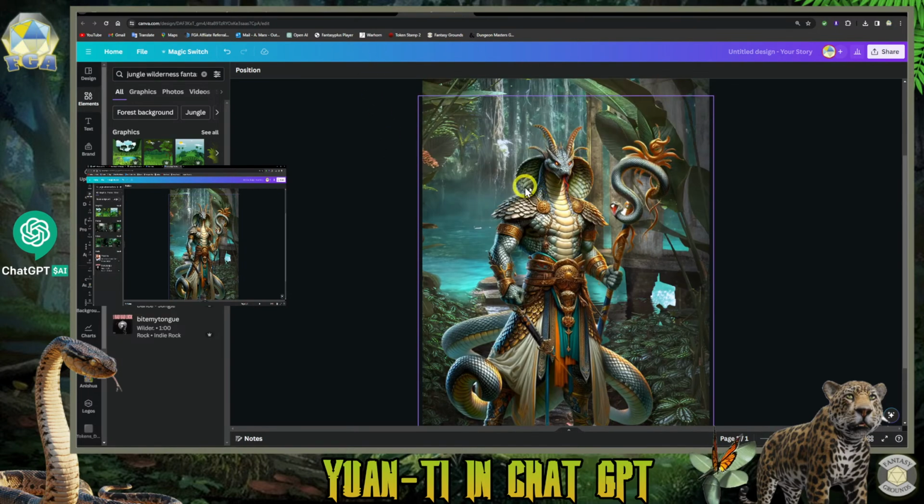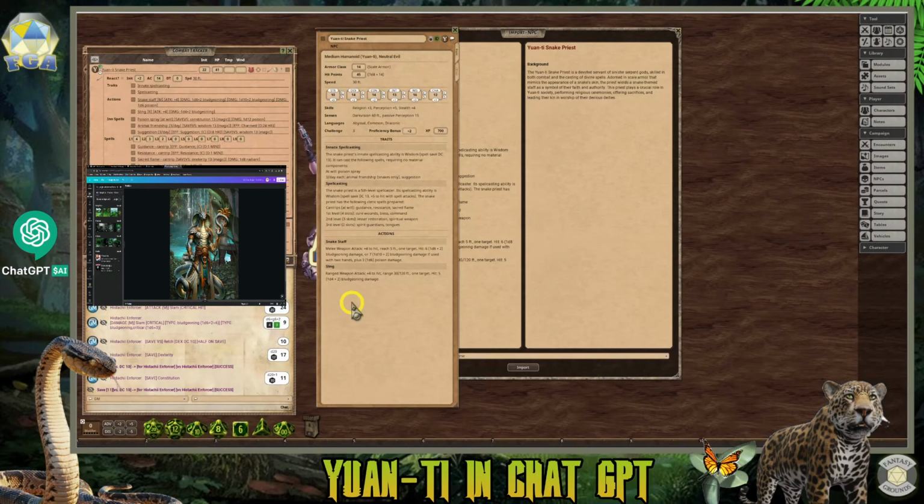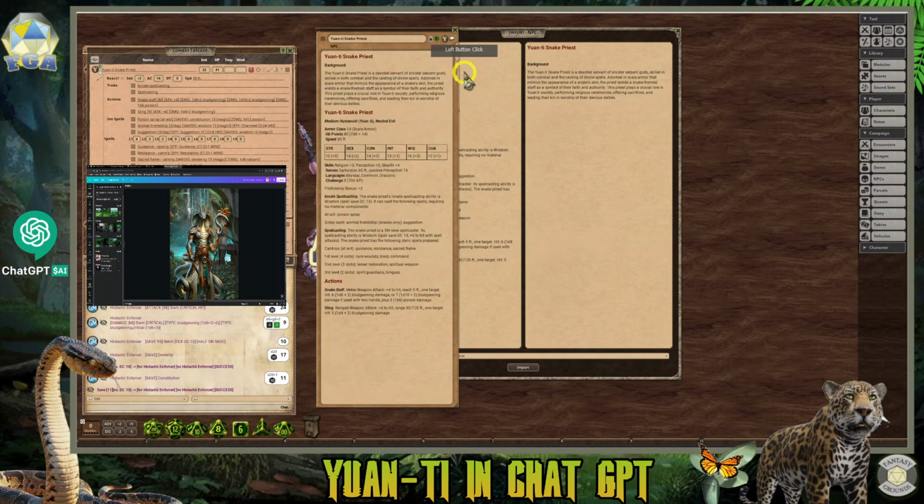So this is something I might make tokens with. I do have a thing in here where I use this to create tokens, but this could be a potential artwork that you might use to create the token for this particular NPC. You won't even need the whole body. It just depends on what your needs are and how much time you have. But that would be what I would use and assign to the priest. And then maybe if that artwork turned out good, I'd link it like I did with the other. So these are just things that you can do in Fantasy Grounds with ChatGPT.